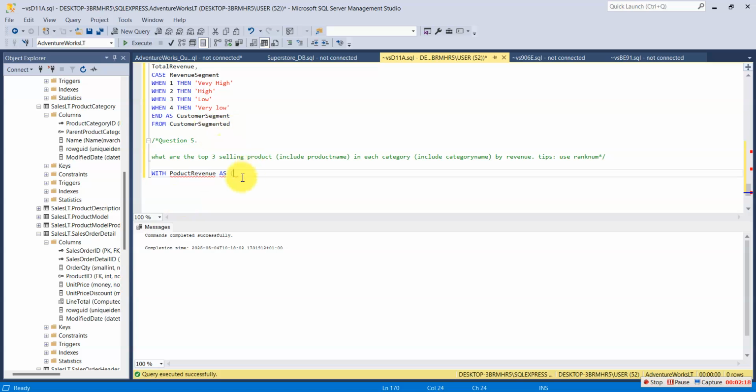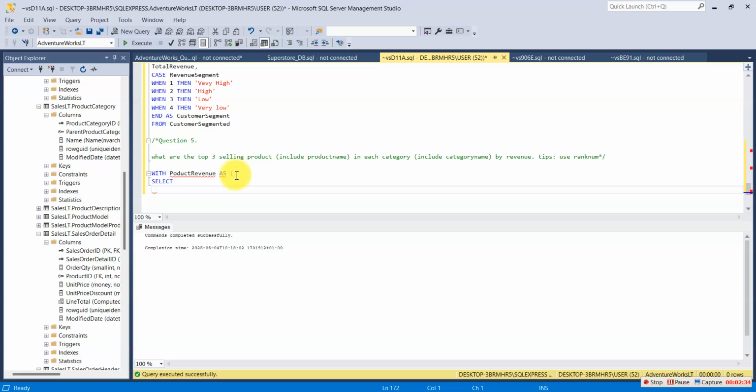You should be getting used to this. Anytime you're using your CTE, you write the CTE name, then you must declare it as. Then after that, your select statement comes. You write your select.